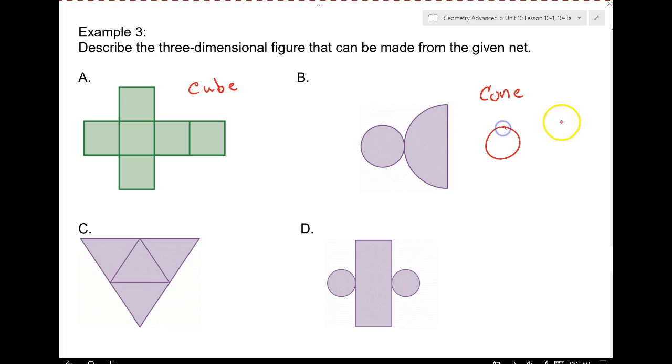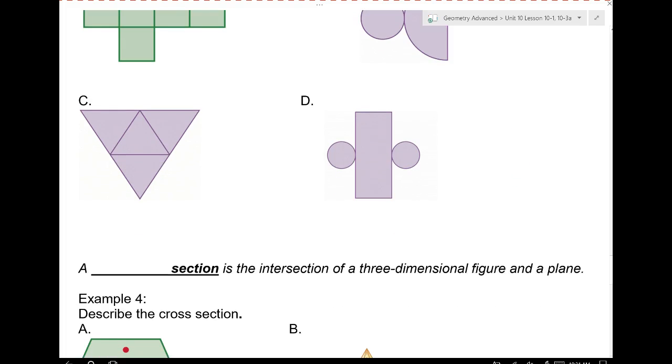Now, another thing with cones, if you ever see something that looks like this, that's still a cone. A cone is basically formed from a circle. So the curved surface of a cone is basically a circle with a piece of pie cut off of it. And then you just curve it around, and the center of that circle is going to end up being your vertex point. So that's the way you'd make those. So cones could look like you see right there. It looks almost like the simple symbol for a human. Or it could be like a Pac-Man type shape, anything like that that you're working with. All right, what would you call C?